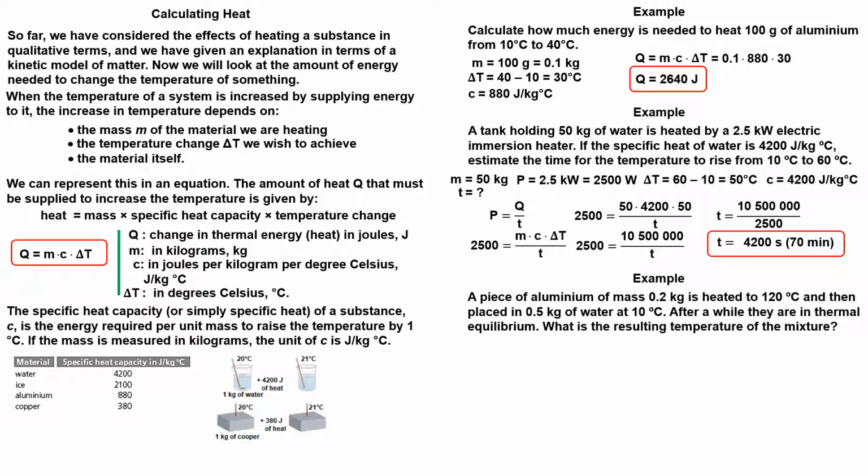When two substances at different temperatures are mixed, heat flows from the one at the higher temperature to the one at the lower temperature, until both are at the same temperature, the temperature of the mixture. If there is no loss of heat, then in this case, heat given out by aluminum equals heat taken by water. The heat lost is represented by the minus sign in front of the equation.